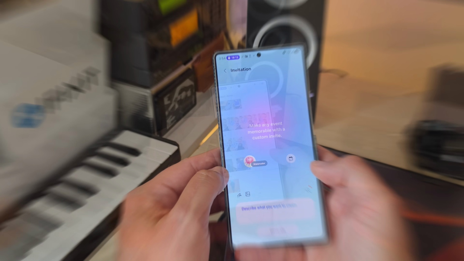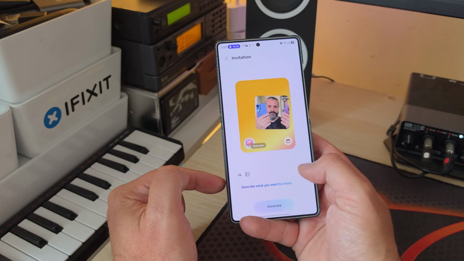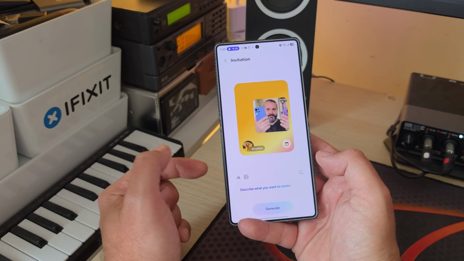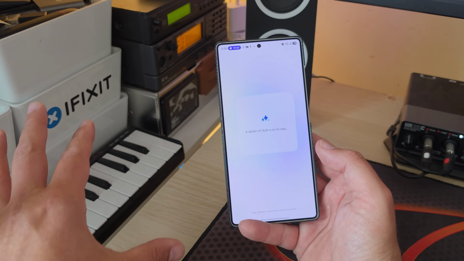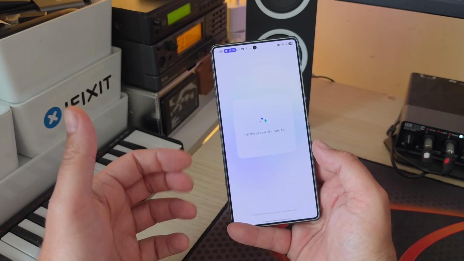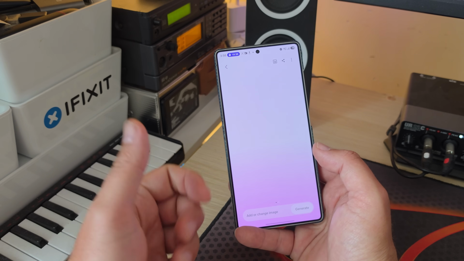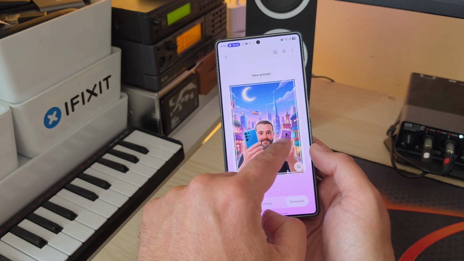Okay, I'm gonna click here and I can try to load up my photo. Now from here I can describe what I want, and I can also click here and try changing it. Let's see, I'm gonna try to do something without any description just to see what the Galaxy AI is gonna do. But then again, you can use AI now to create your own invitation and spice up your photos. Oh my god, what the heck is this? Yeah, well, I pretty much like it.